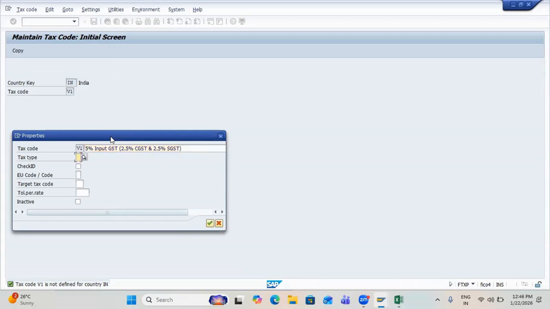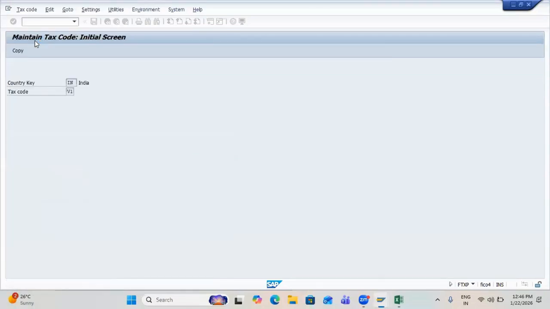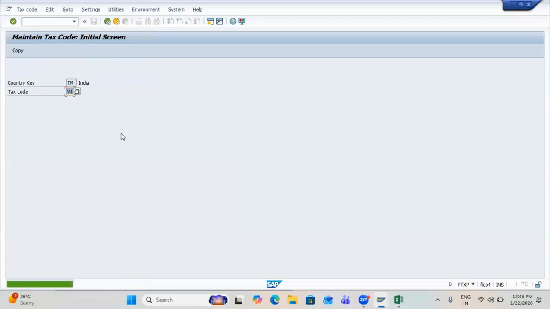This is how I am maintaining. Tax type will be V, V for input. 2.5, 2.5. Save. Same way you can maintain multiple: V1, V2, V3, V4, V5, 12%, 18%, 28%.